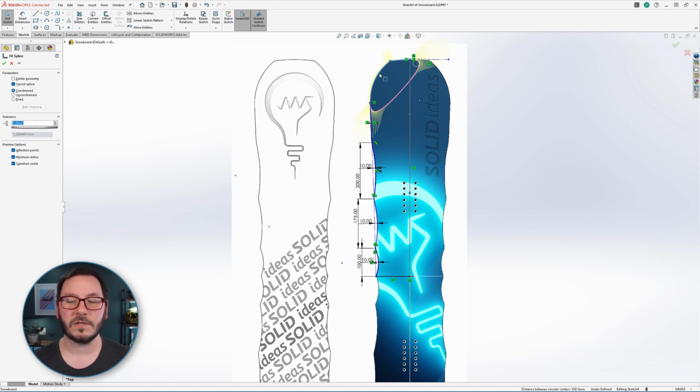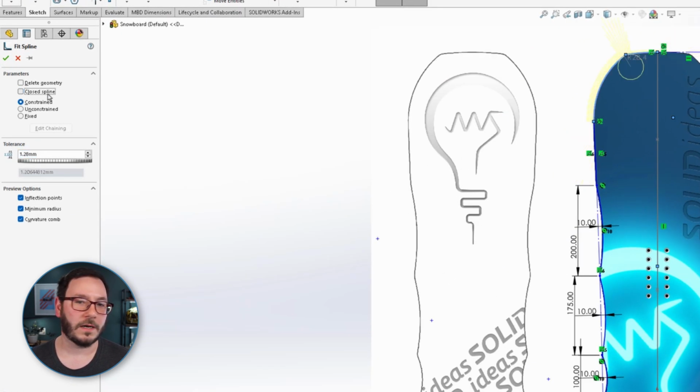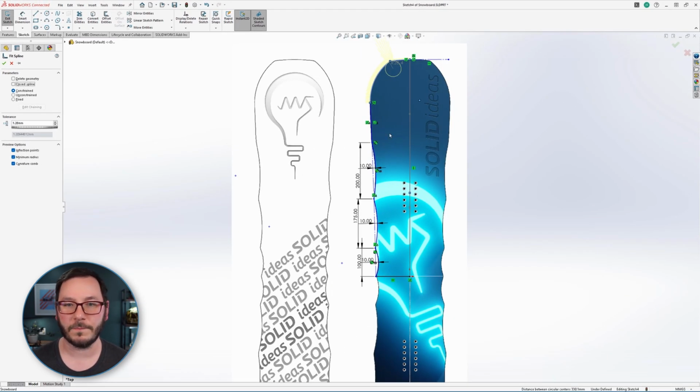Now, as soon as I start selecting entities, you'll see that this is essentially stretching a rubber band across all of those entities, and it's fitting one continuous curve to those entities. Now you see this in pink is a curve that it's creating, and you notice that it's creating a closed spline, which in this case is not what I want. So we're going to come over to the fit spline and uncheck closed spline, and this will now create just one single entity that doesn't close the loop back. So we can select the rest of our entities here all the way down.